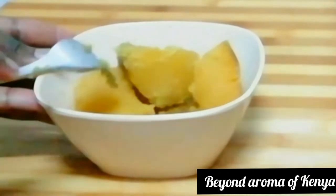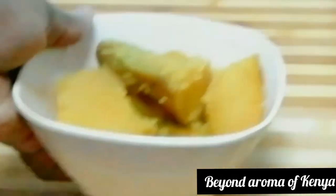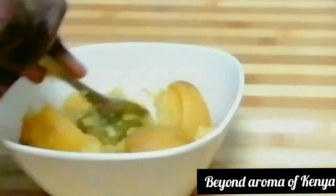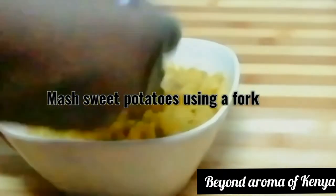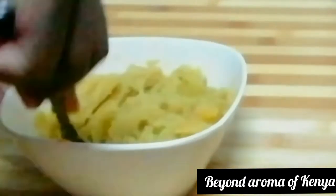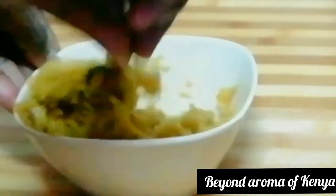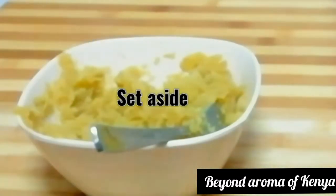So I'm going to start by warming up my sweet potatoes. For me, I popped them in the microwave to make them a little hot so they're easy to mash. I'm then going to go in with my fork and mash my sweet potatoes as shown in the video, making sure there are no lumps in it. Then I'm going to set them aside.